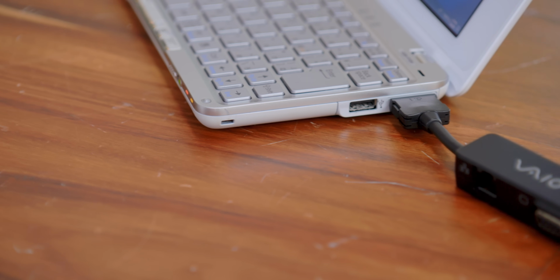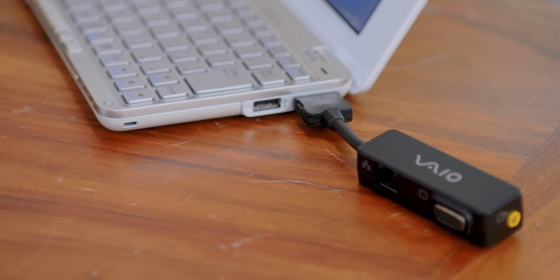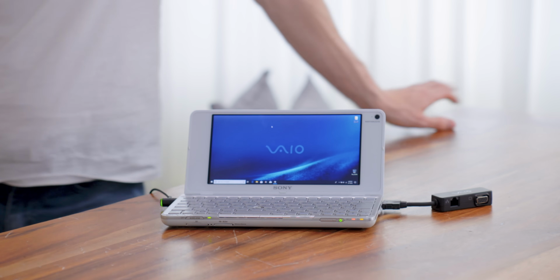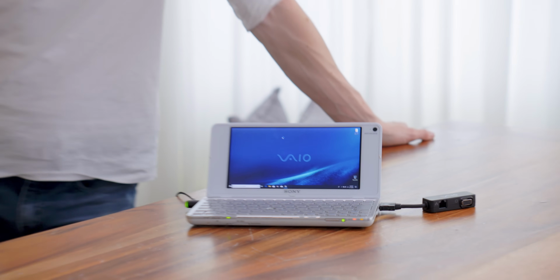This thing even has decent ports. You have a pair of USB-As, as well as you can pick up a dongle which has VGA as well as Ethernet on it. And on top of all of that, it has a glorious ultra-wide display, way before LG ever made it cool.